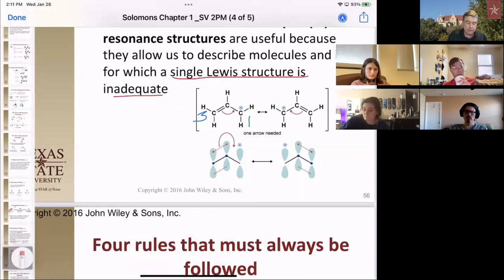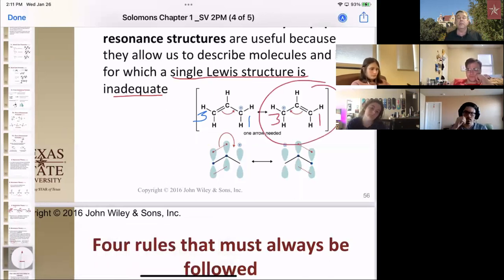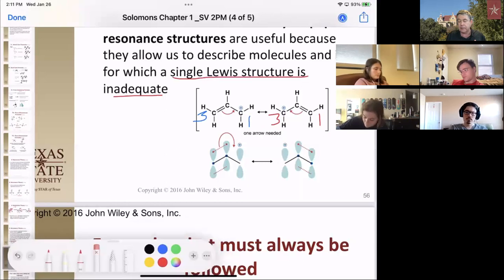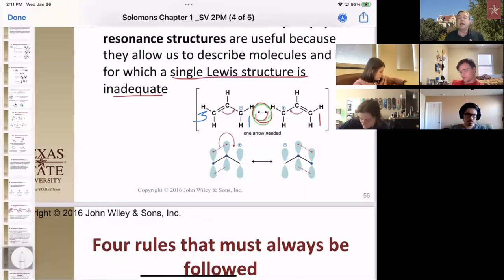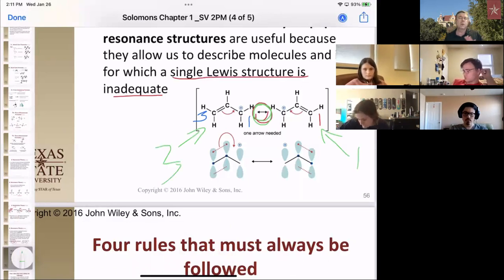In contrast, if this were the only resonance structure, right here, 1 and 3, 100% of the reaction would take place at carbon number 3. But because neither one of those resonance structures accurately portrays what is happening here, that's why we have that little double-ended arrow here. It means that in our reaction, we're going to get products on carbon 3 and products on carbon 1. Okay, so what does that mean?